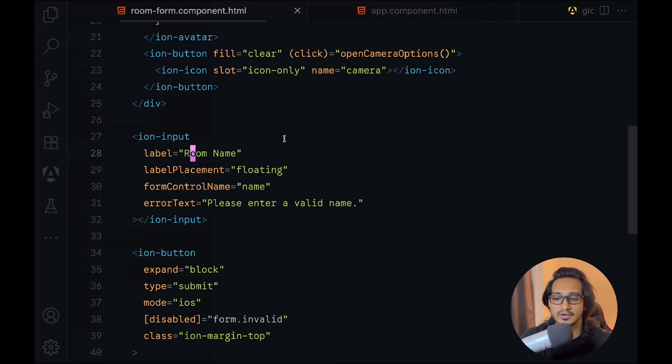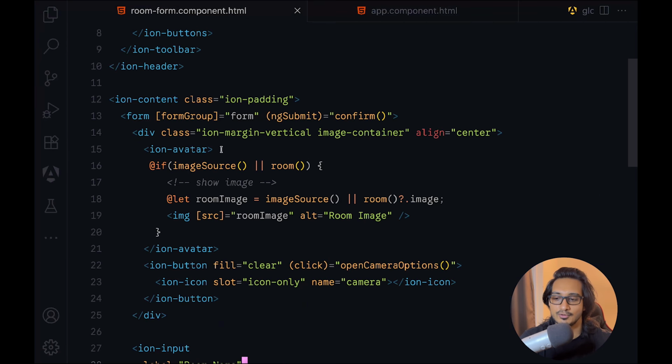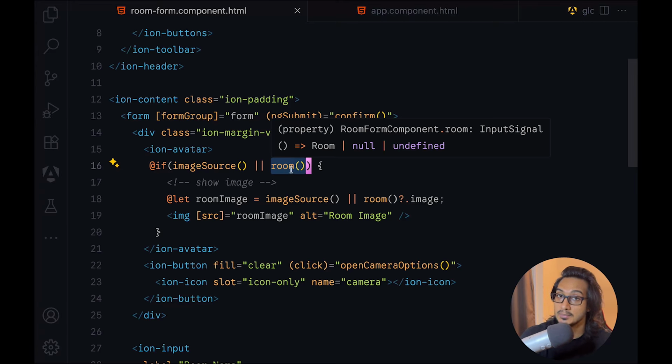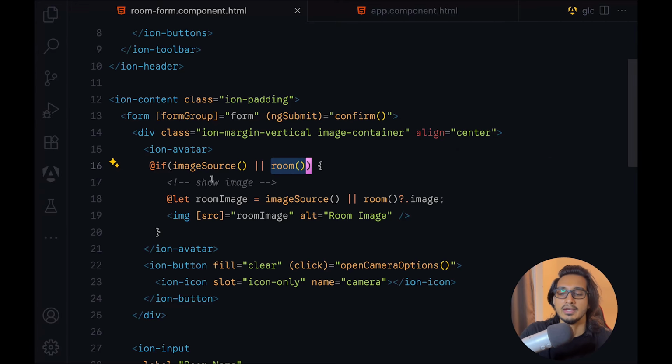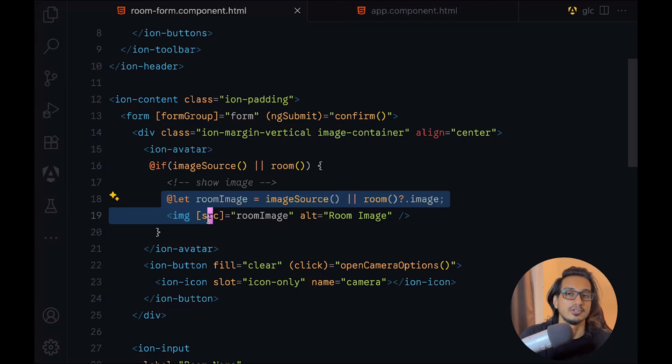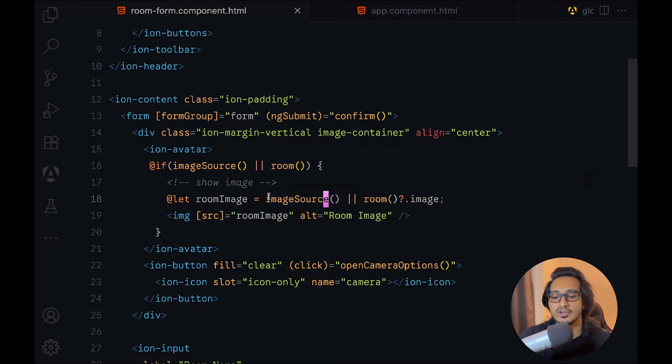So in the HTML file, if we scroll towards the top, within the avatar, earlier we had just an image, no source, nothing was applied, but I removed it and passed this condition. If you have image source available or if you have the room data available, because if we have the room data, then also there will be an image that is going to show up. In both the cases, I'm going to show the image and fetch the value in one variable itself. How? I'm going to check if the image source function is available, which means it has some source value, then I'm going to directly fetch the value and pass it in the room image.